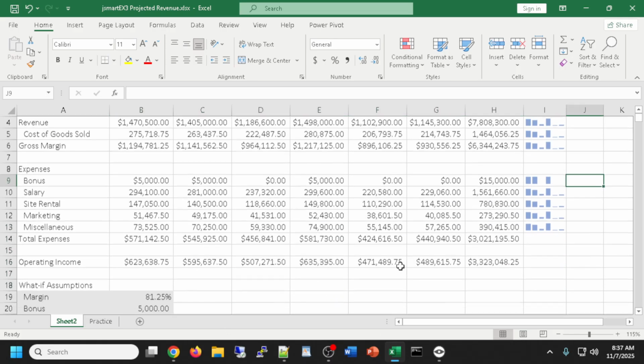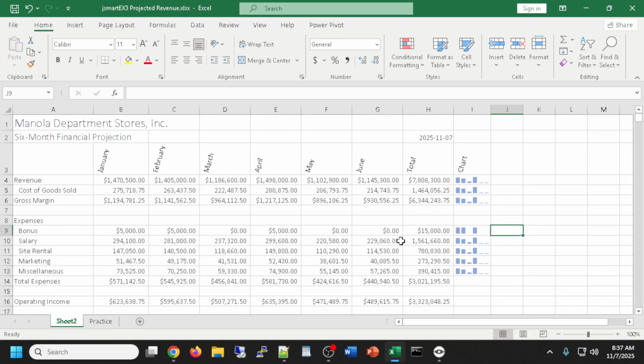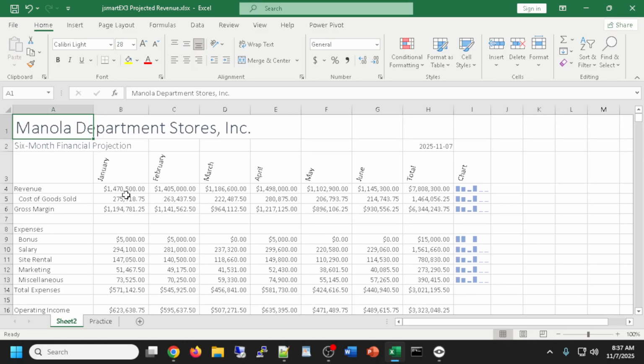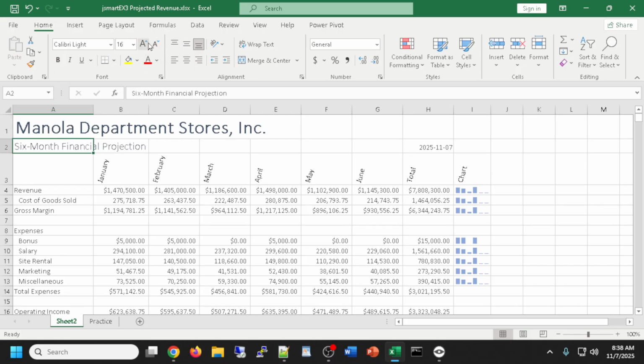Now we just need a little color. I'll zoom out a little bit so you can see what it's looking like. We would like all of these to be shaded after applying a format here. We want to apply, let's see, did it say what size font? Or get the font right. We want that to be 28 point. What is it? It's 18. Let's make that 28. And we want to make it bold. The next one, we want to be 16. I was close.